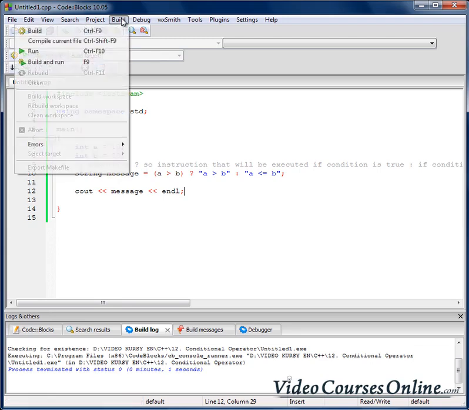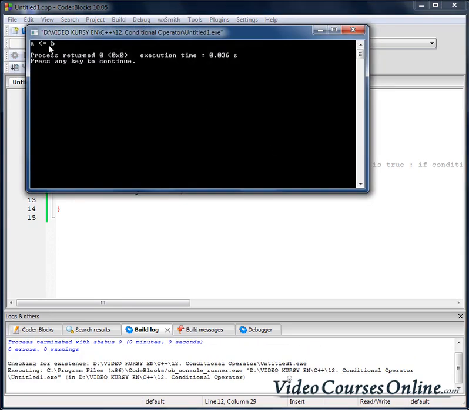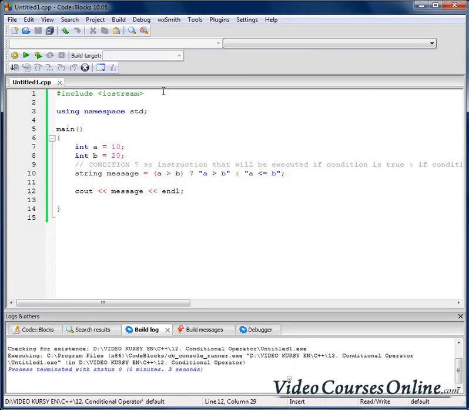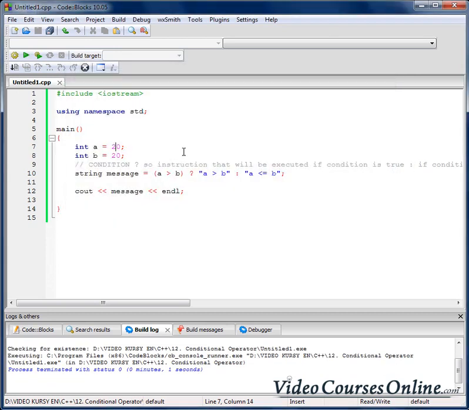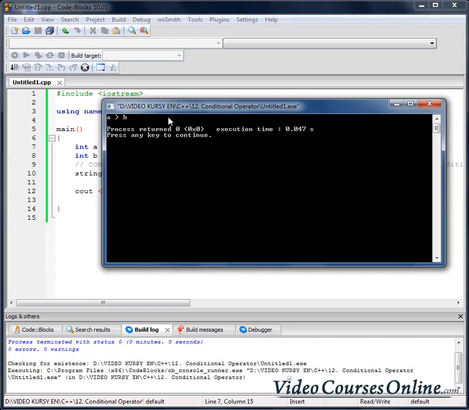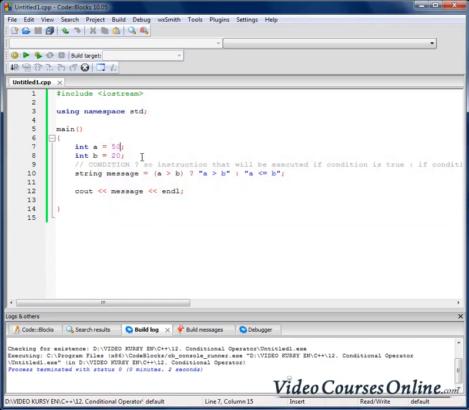Now, as you can see, when we build it, a is lower or equal to b. When I do something like that, as you can see, now everything is working fine, right? And those variables, of course, can come from our users. That's one of the uses for that operator, the conditional operator.